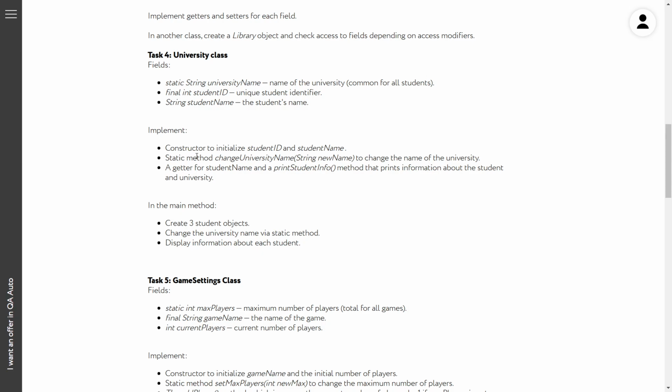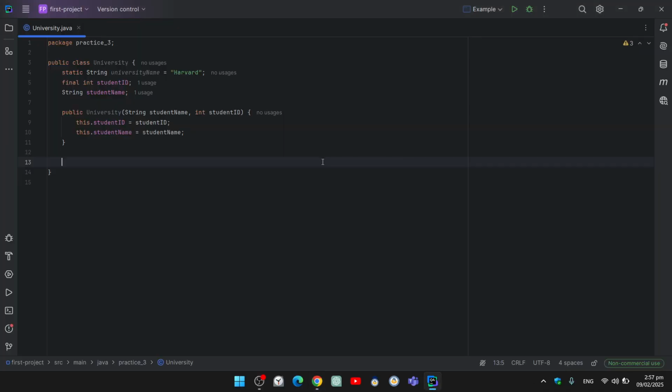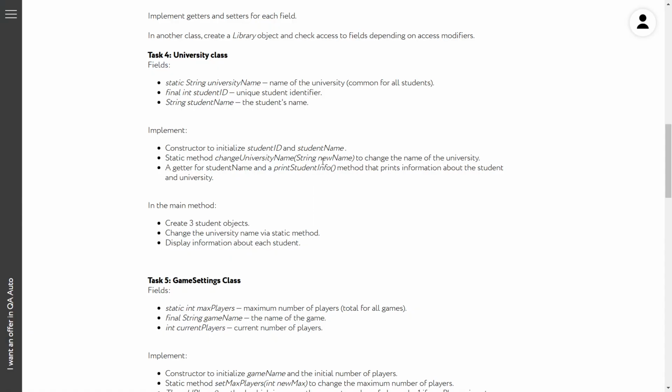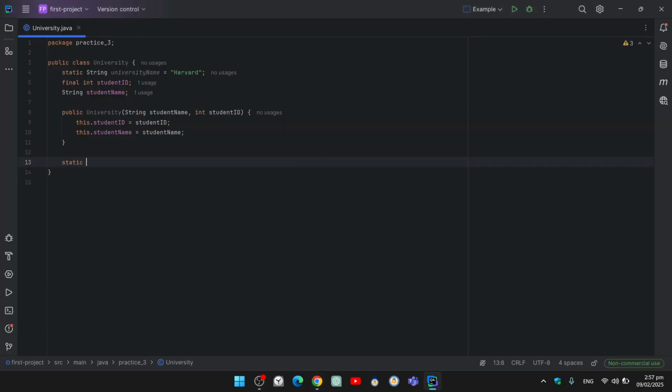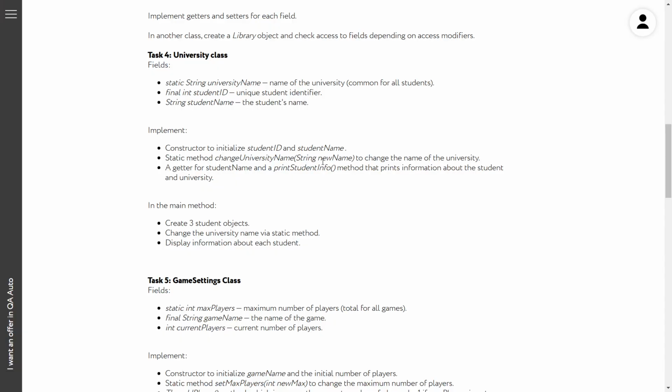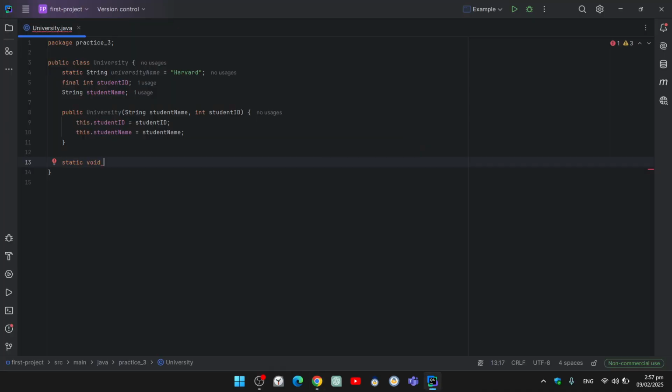Next, let's create a static method, change university name, to change the name of the university. And of course it's gonna be static. So static, let's say void, and change university. We remember the camel case here.